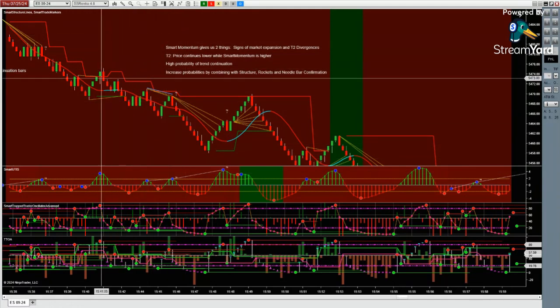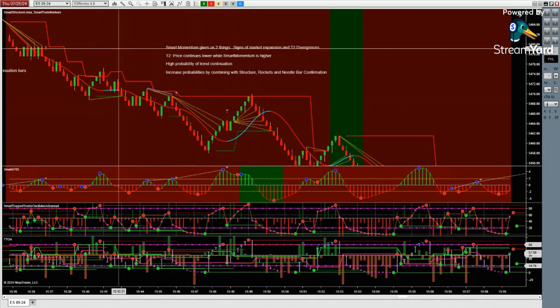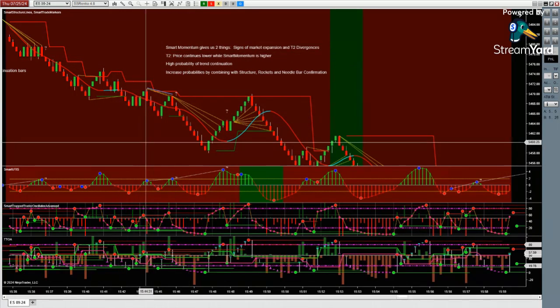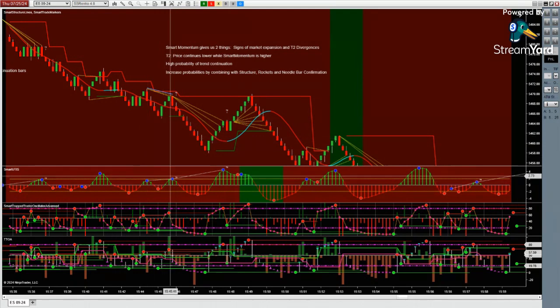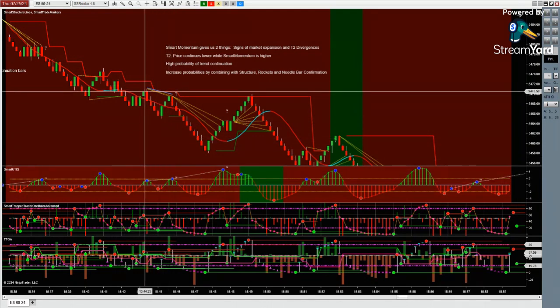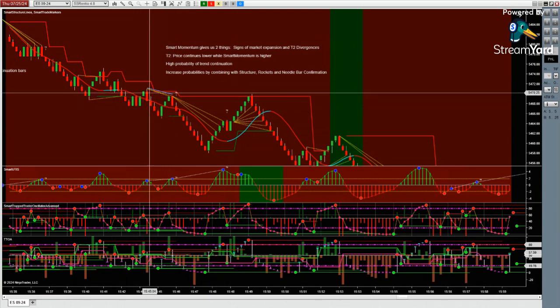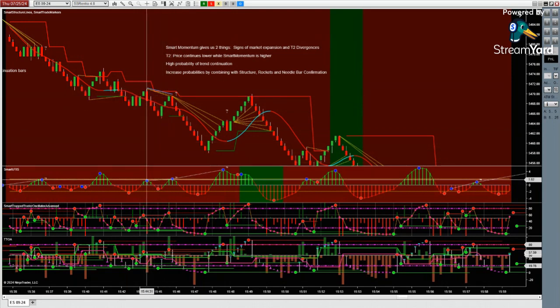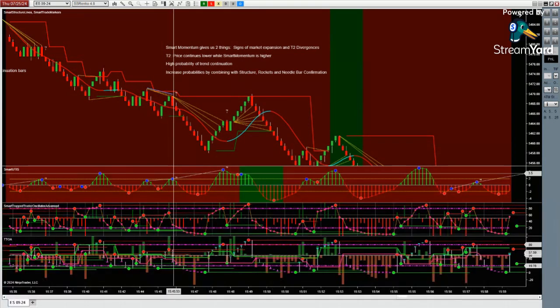Okay, so if you begin to put this together, my background's red right here, right? And so I'm looking for what we call a type 2 divergence, where price is not able to keep up with momentum, where momentum can snap back farther like a rubber band would, okay? But price is going to be at a lower point in time. So price is lower, the momentum indicator has come back farther, giving us a little bit of a push to then continue the trend as it begins to move forward. So we look for type 2 divergences to indicate trend continuation.